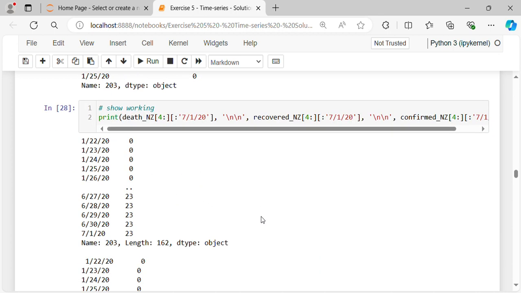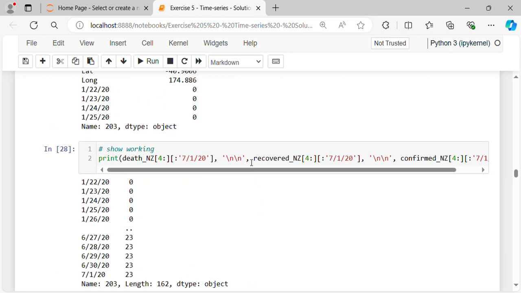And 2 new lines, recovered New Zealand, fourth row and so on, of everything up to 1st of July 2020, then 2 new lines, then confirmed New Zealand, fourth row and so on, of all the rows up to 1st of July 2020. And it gives this.